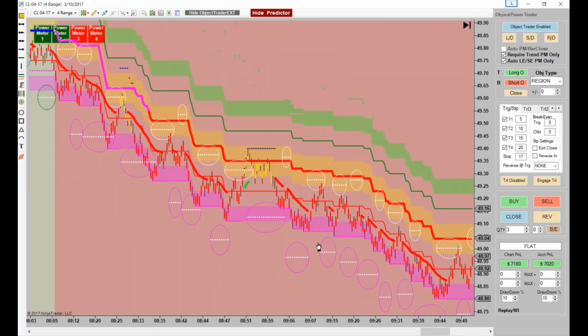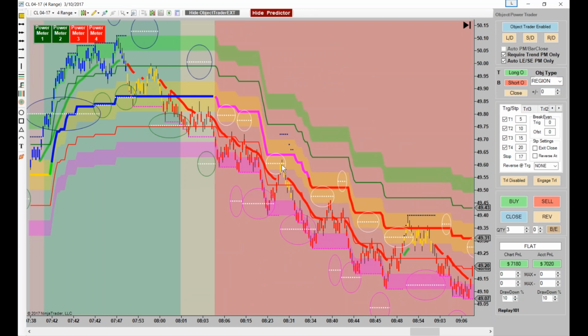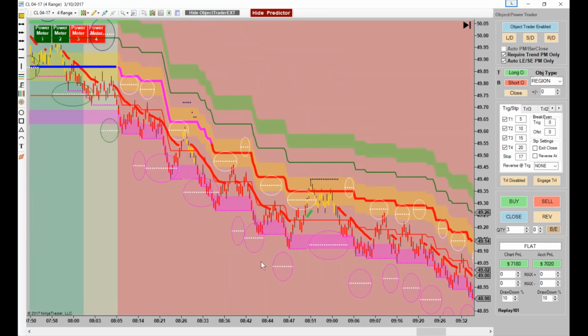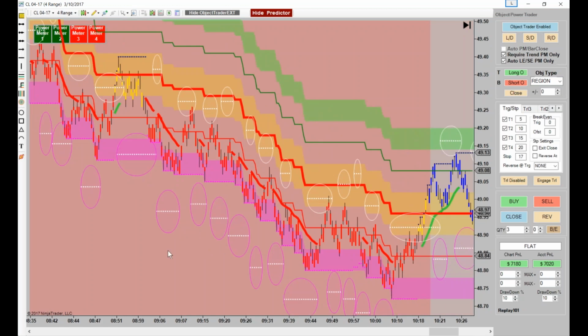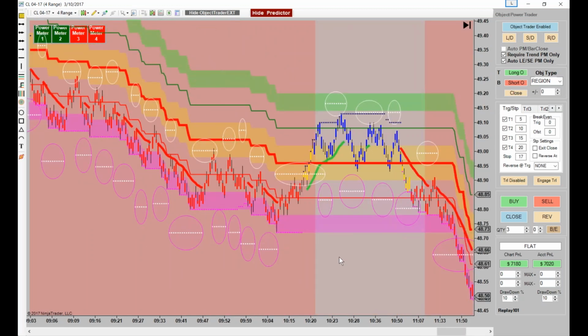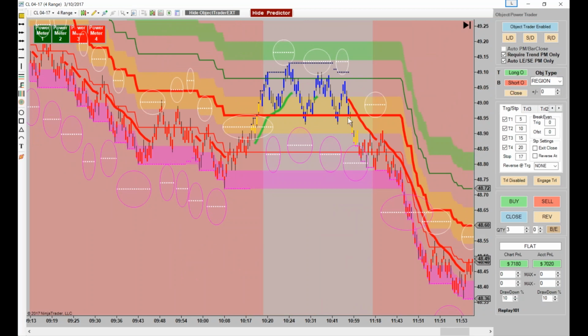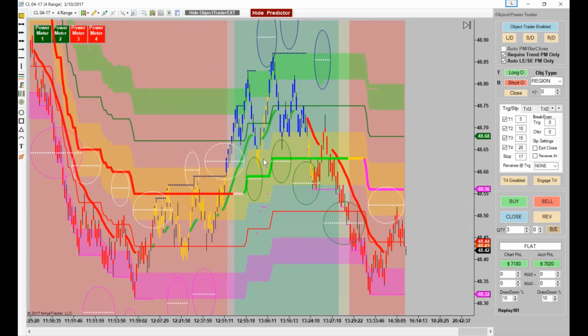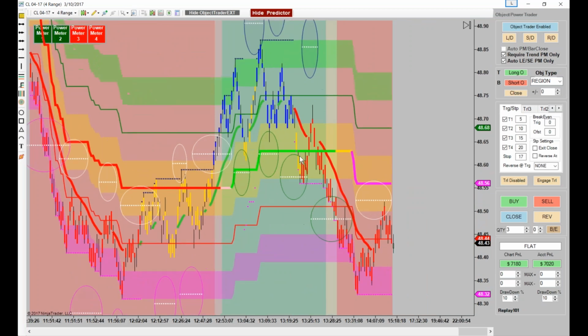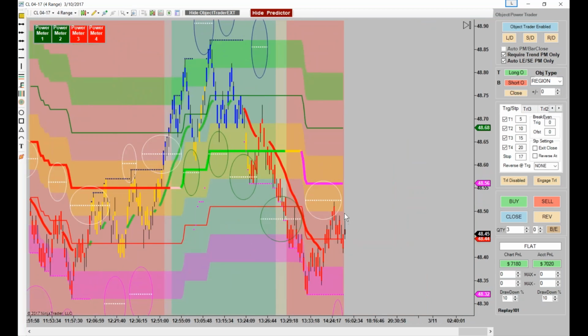When you first got this thing, no predictor, predictor, predictor, predictor that didn't work, predictor that did work, predictor that did work, predictor that might have gotten a scalp, maybe not, another predictor here. Then of course you went predictor here, could have gotten a trade here, could have gotten a trade, and now you're back to white again. So you're looking for shorts.